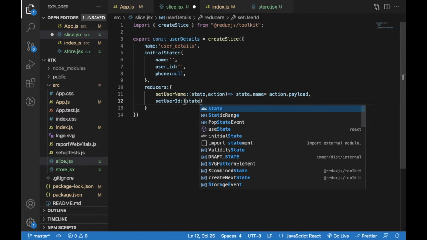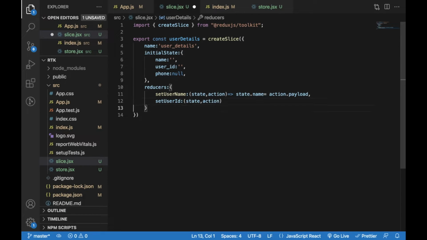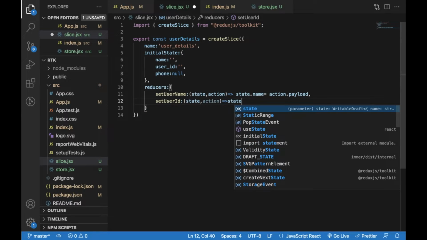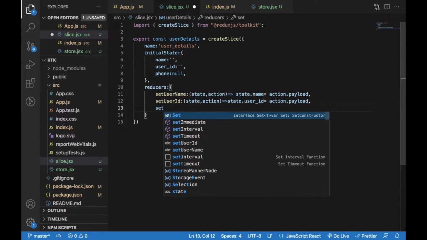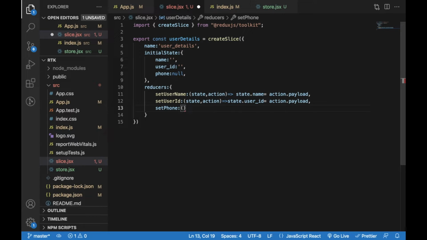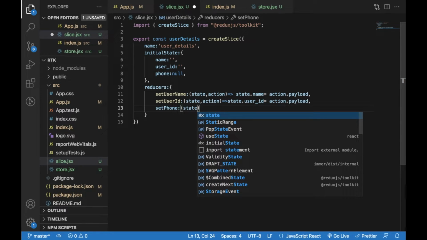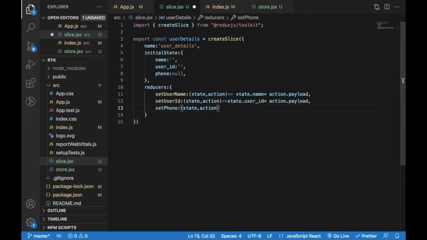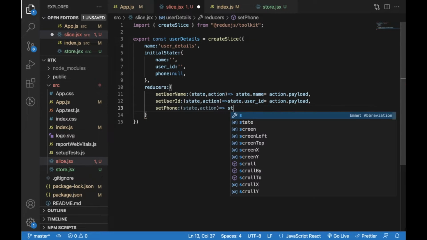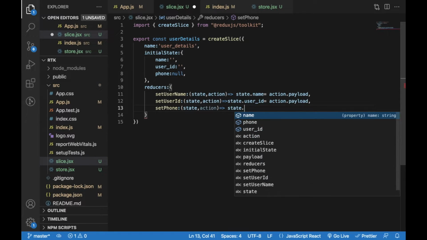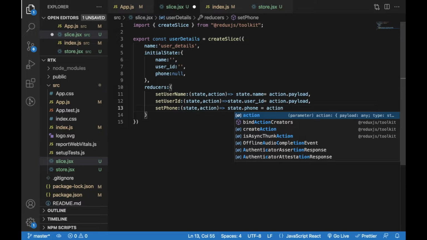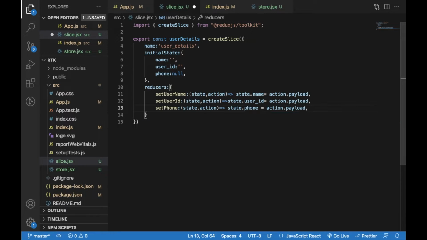So setUserID takes state and action, and based on the payload it is changing the user ID. Similarly, for setting the phone number, the setPhone action does the same thing, taking the state and action, and based on the payload it is setting state.phone.